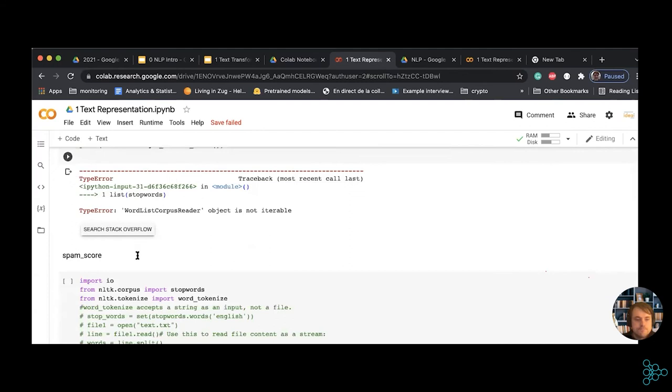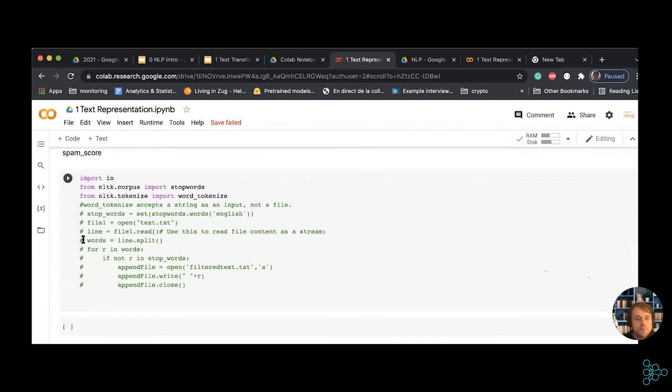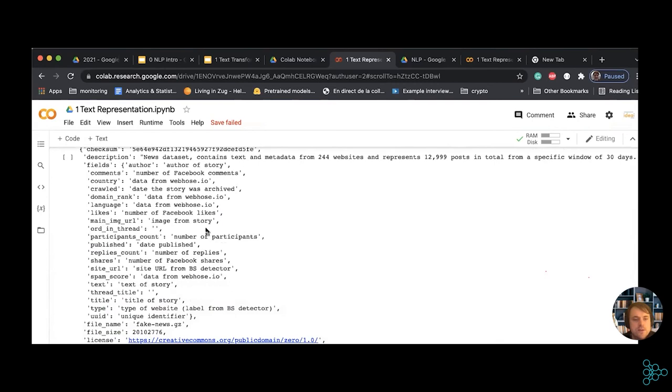I'm going to go fast here because this is the same concept. I want to show you how you can practically use the concepts that we saw in one task. As you can see, never work with lists, always work with the pandas dataframe. It's cleaner and more efficient to do so. Then you can create your own tokenizer. You have access to stop words and so on. So something that I might have skipped at the beginning.